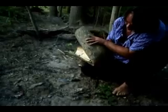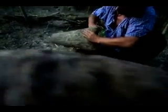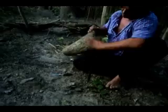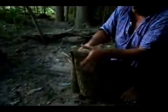Now, we fold it on those cuts. Do the same on this side. And that's the bottom of the container.